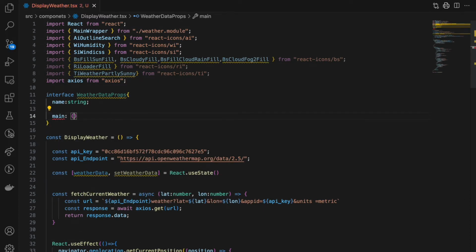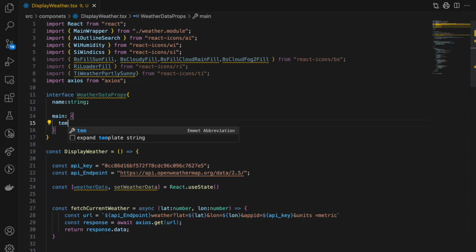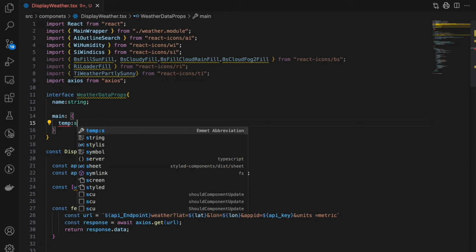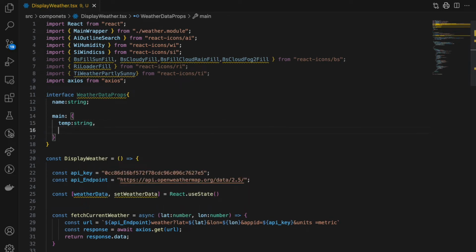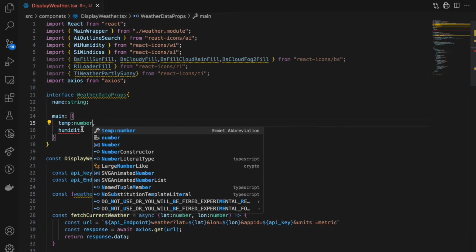We are going to create main as an object. From inside this, we're going to get the temperature as a string, and we're going to get the humidity, and this is not a string, it's a number.